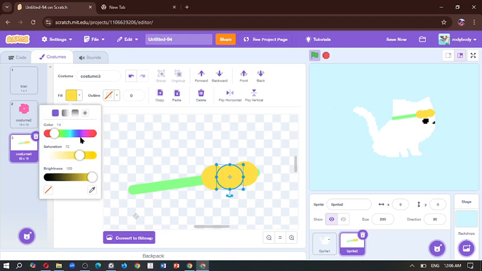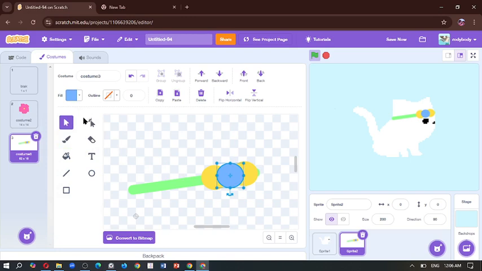You can make your own accessories. I'm just making mine because I can't really help you with making yours because I'm not at your house.